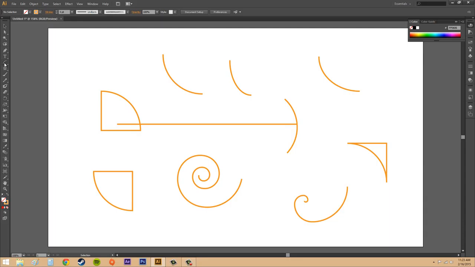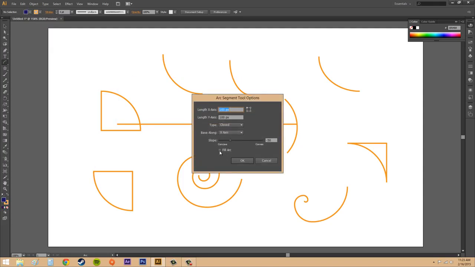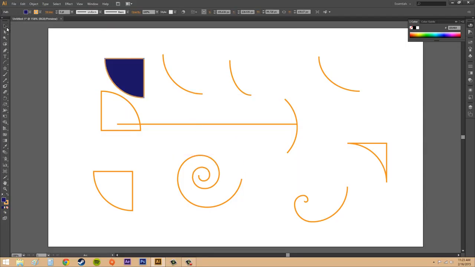Let's go ahead and check out one more thing I wanted to show you. I'm going to select a fill color up here so we can fill our object. And if we click on fill arc, let's go ahead and make this concave again so we get more fill area. And hit OK. You can see now that the inside has been filled up.